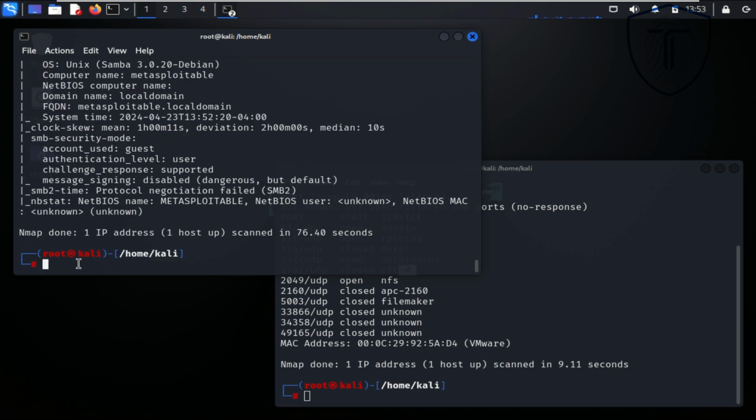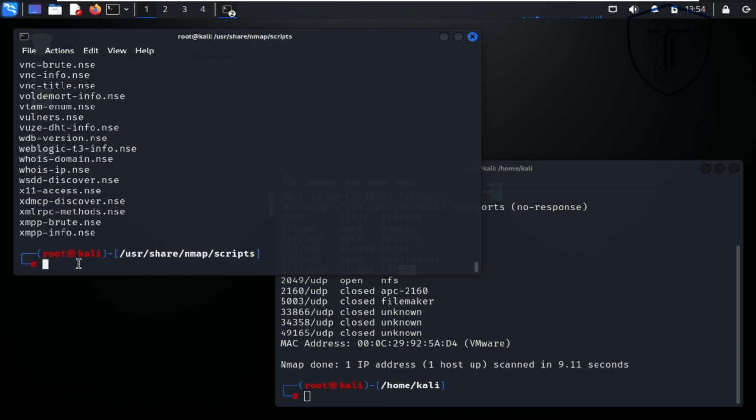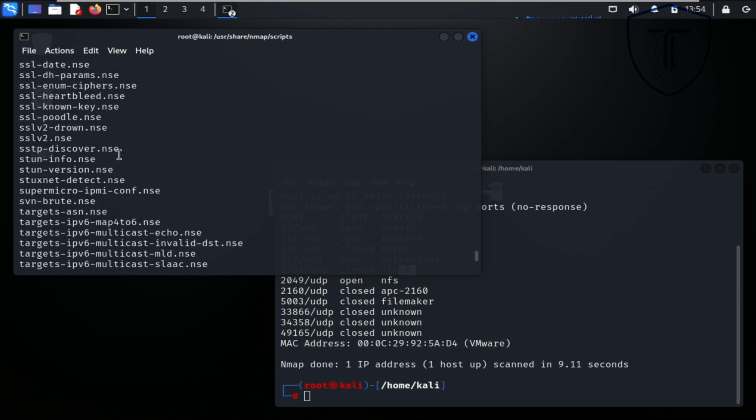As we have discussed in our theory session, all the scripts are located in a directory. So let's have a look at how many scripts we have there. As you can see, there are a lot of scripts available.